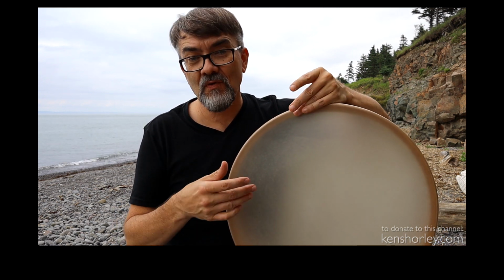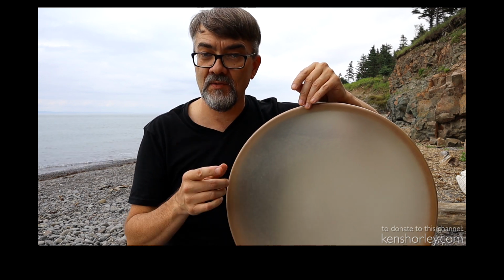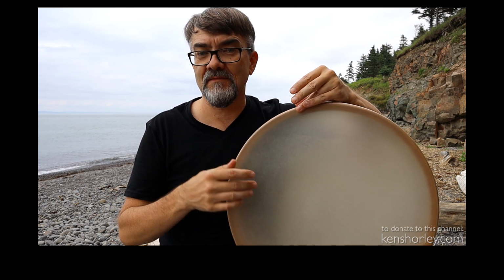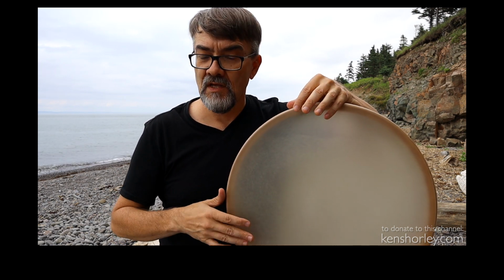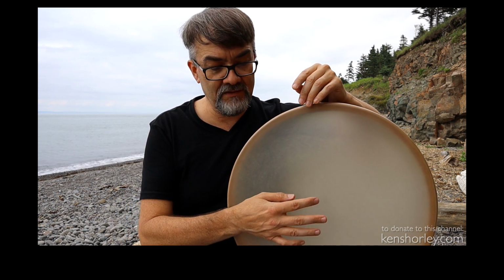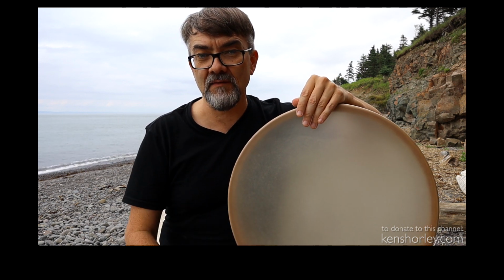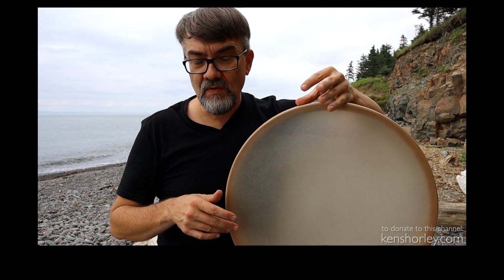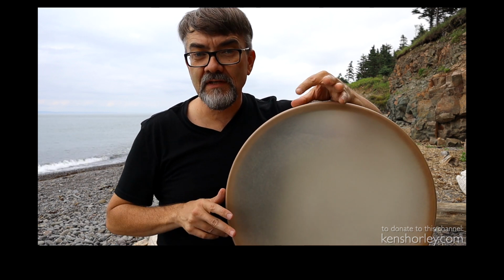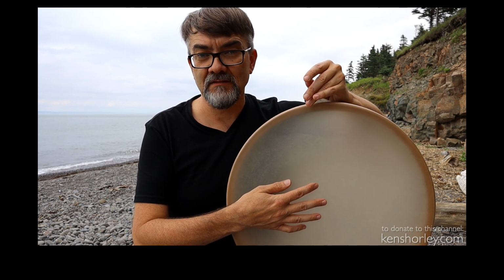1, 2, 3, and. So what I did on the second beat, I made it a triplet. So it starts still with a dum. 1, 2, and 3, and. And the and, rather than just being a pa, combines a snap and a pa at the same time. So 1, 2, and 3, and. Triplet on the second beat, and then this snap pa combination.